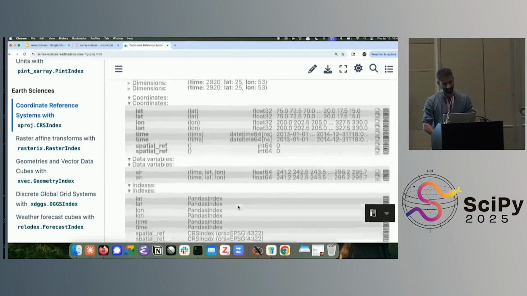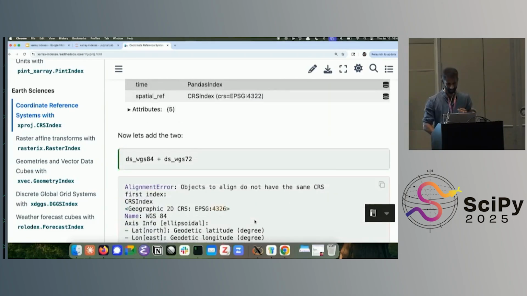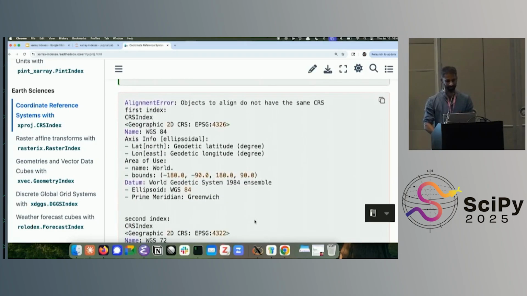Well, let's assume you had a different one that was a slightly different CRS. Now, these two objects are not the same. They're not in the same coordinate reference frames. You can't meaningfully add them or do anything really combining them without doing a transformation to move them to the same coordinate system. Historically, if you try to add these two data sets, even though they conceptually represented different coordinates, it will let you do that, and that was meaningless. Today, if you do that with CRS index, it will tell you that's a bad idea. Do something else. So it catches these errors.